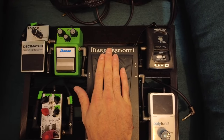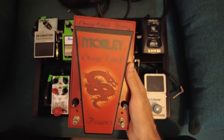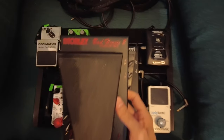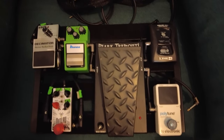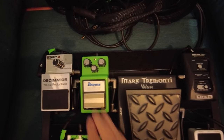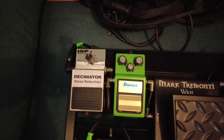The one loaded on my pedal board is the Mark Tremonti, but I change sometimes. I also have the George Lynch Dragon Wah and the Steve Vai Bad Horsie. The Tremonti is on the board currently, but sometimes I swap it. Then the classic Tube Screamer to add more chug to the sound. And at the end, to clean the signal, a noise gate — ISP Decimator. That's all.